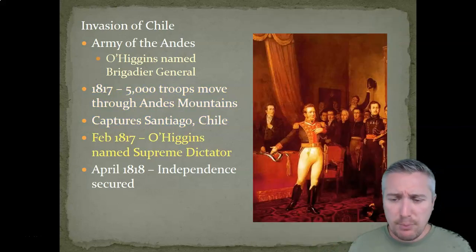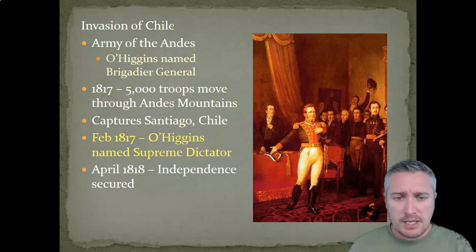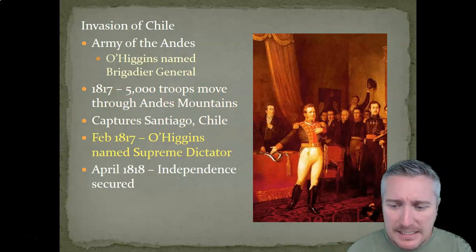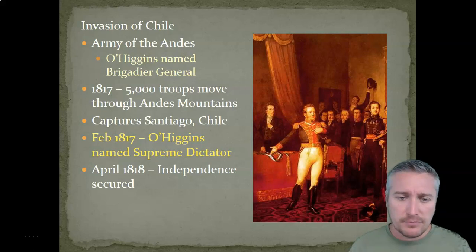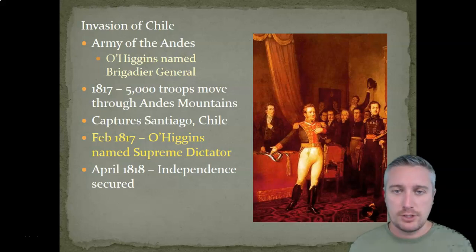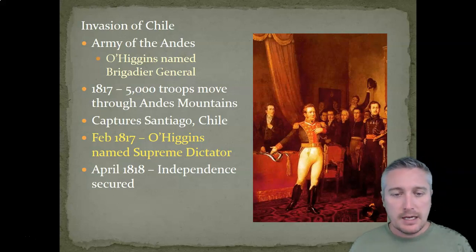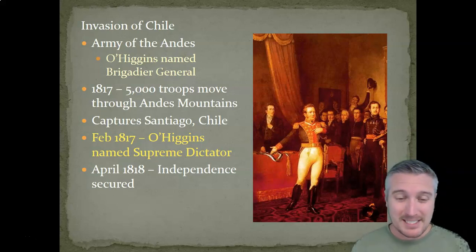You have to at that point set up a government, and so there's kind of an interim government. San Martin will leave O'Higgins behind, and they wanted San Martin to be governor. He refuses twice. Twice he refuses to become governor. He understands that this was just kind of the first action of liberation. The goal was not just Chile. So they liberate Chile. He leaves O'Higgins, who takes on the title of Supreme Dictator.